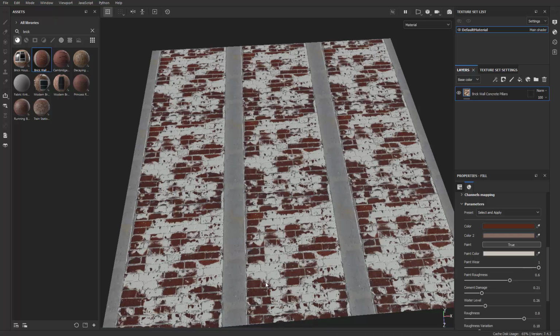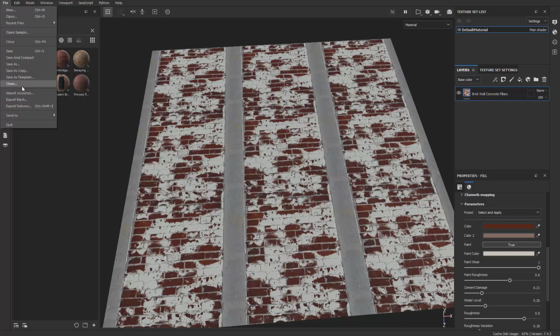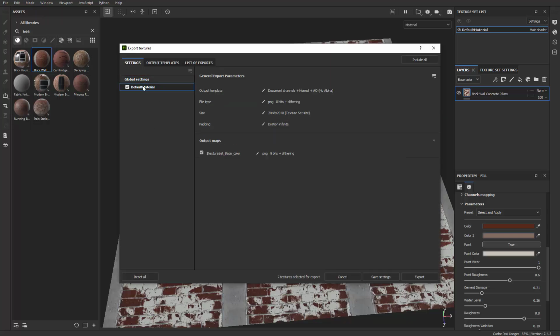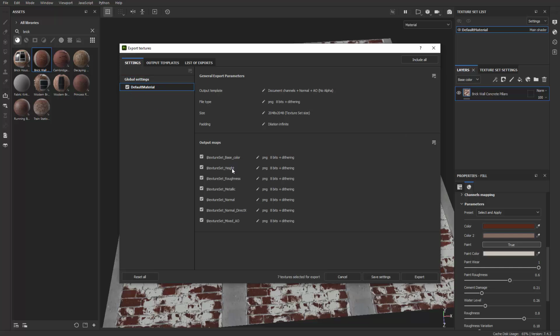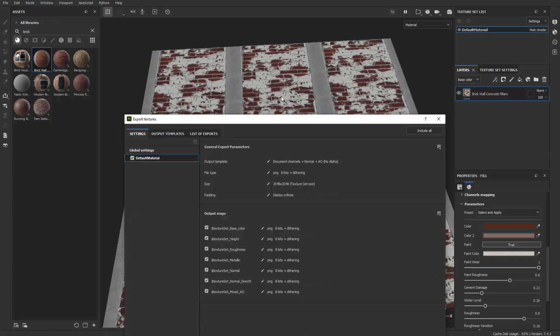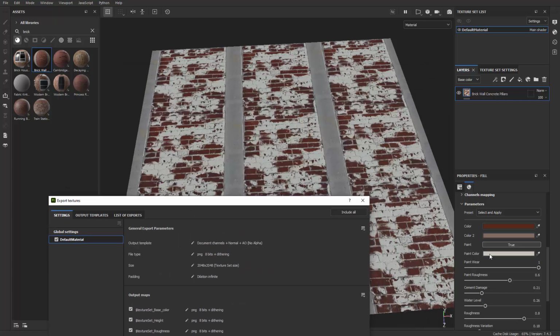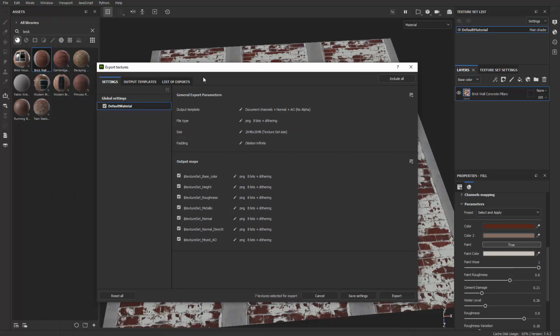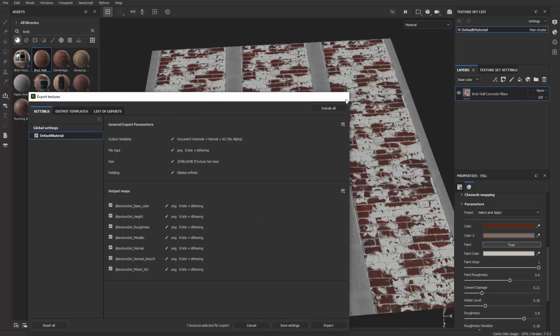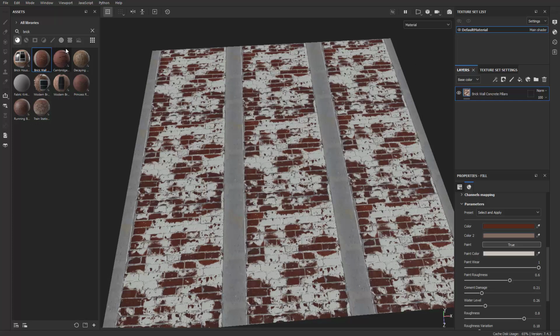Now let's say I want to take this material into Cinema 4D. I could go in here and say File, Export Textures, and then under the default material, you'll see it'll export a base color, height, roughness, metallic, etc. that you could plug these textures into. Depending on all the changes you've made here, you could just export those as textures and plug them in. However, if you did want to go back and say, oh, I wish the paint color was different, I wish the paint wear was more or less, we want that functionality in our external program, and we can do that. One caveat I would make to this is if I'm going to want to mess with this substance, I would want to export the substance.